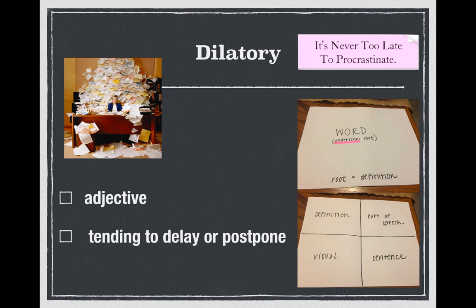This one is also pretty tricky to recognize the root in the word, but if you look at the different options, the different variations, you'll see that latum has an L-A-T, just like the middle of dilatory. So you can underline the L-A-T in the middle of dilatory on the front of your note card.